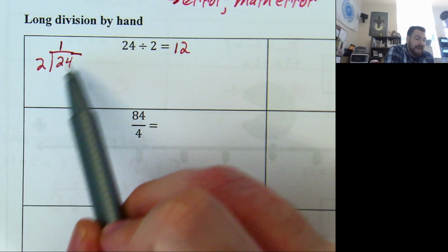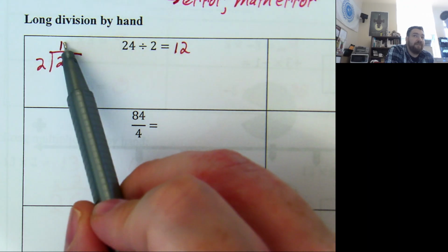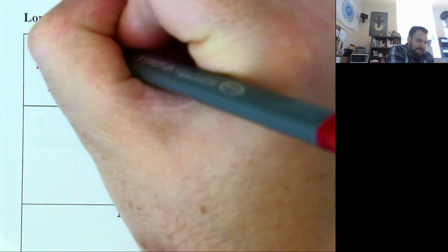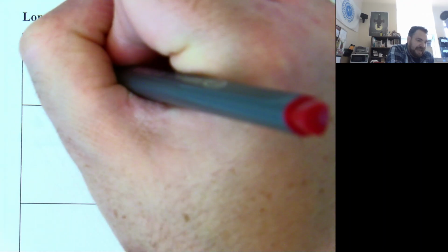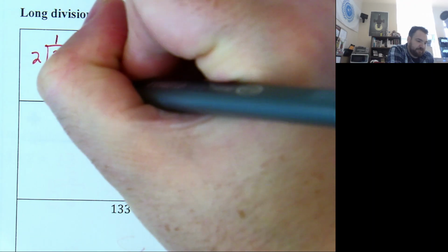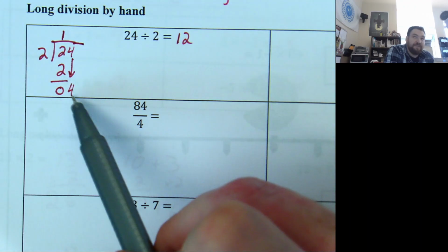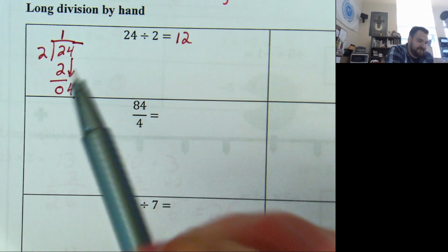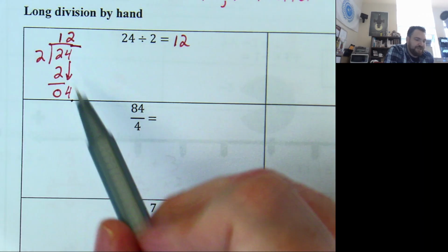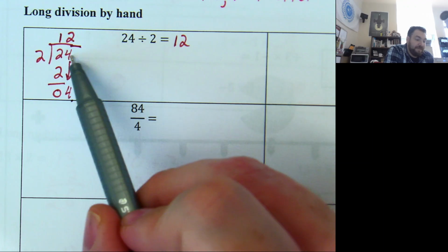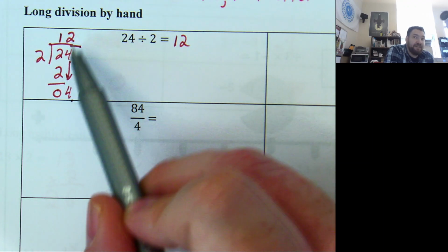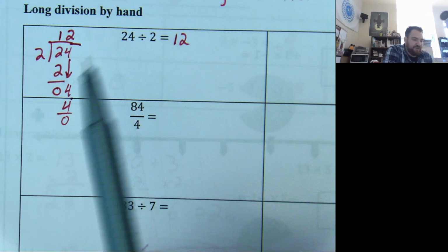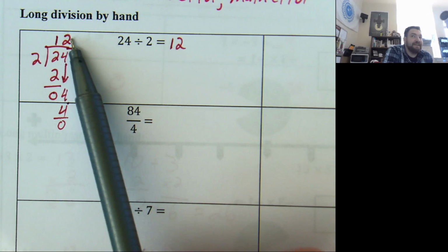So then I put how many times this number goes into this number above this number. I say, okay, well, 1 times 2 is 2. I multiply it back over this way. 2 minus 2 is 0. And now I'm going to bring down my next digit. Does 2 go into 4? Yes, it goes in. Charlie, was that this many times? 2 goes into 4 twice. So I put the 2, as many times as it goes in, above this digit. And now I'm going to multiply. 2 times 2 is 4. 4 minus 4 is 0. So that 24 divided by 2 is 12.